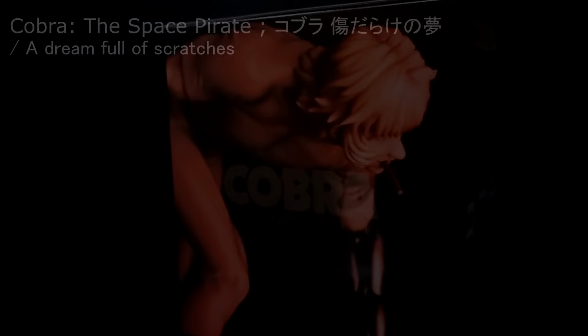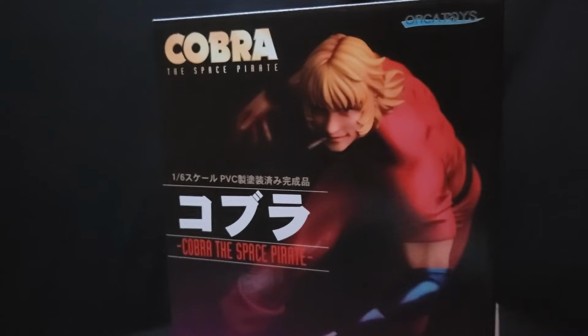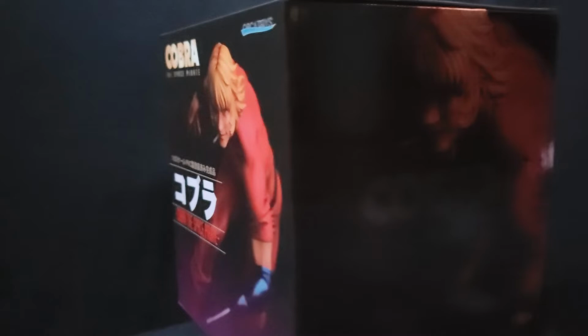Hello everyone, today we're going to be unboxing a figurine from the Orca Toys line. As you can see here, we have Cobra the Space Pirate. Or if you're an anime watcher like me, Space Adventure Cobra. So this is a 1/6 scale figurine, and this comes with two variants. A red variant and a purple one.